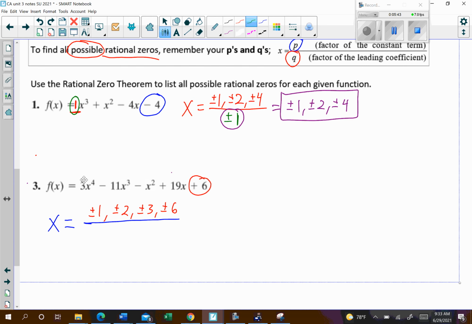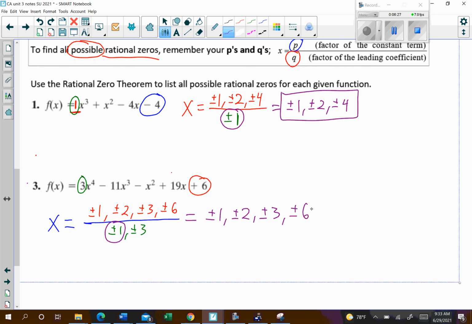And then for the leading coefficient, we look at 3. So we want to figure out what values divide evenly into 3. Well, that'd be positive and negative 1 and positive and negative 3. And then what we have to do here is look at all the combinations. So when I divide by 1, you're going to divide all the numerator values by 1, kind of like what we did up here. And what happens is you just get a repeat of the numerator. Because whenever you divide by 1 or negative 1, we're going to get a repeat of what we already have up here in the top. So we're going to have positive and negative 1, positive and negative 2, positive and negative 3, and positive and negative 6.